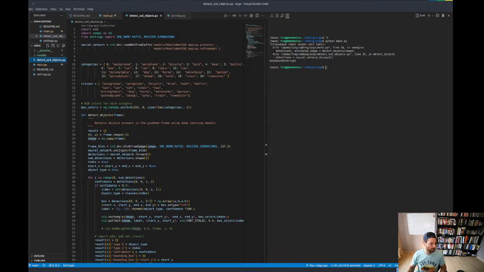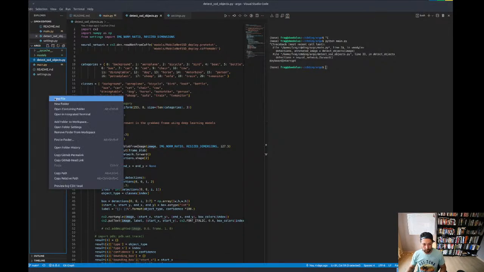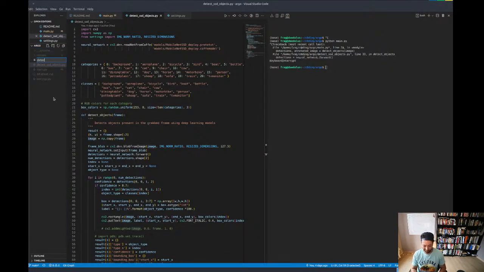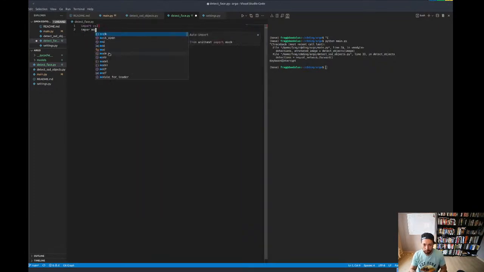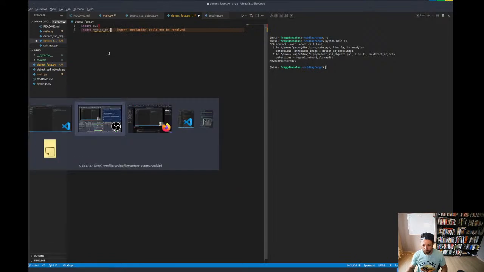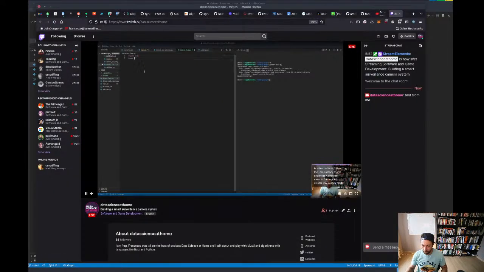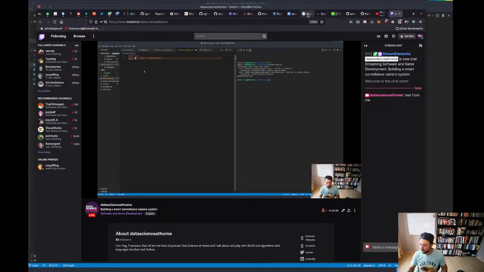So yeah, let's do that. So detect face, we create this new file, I would call it the same, detect face.py. So again, here we need CV2, we need, as I said, MediaPipe is quite an interesting library.